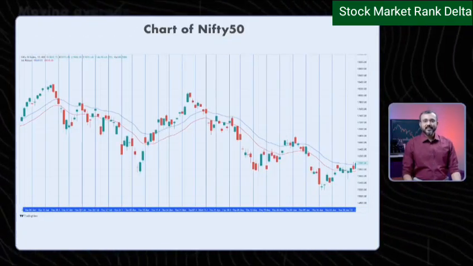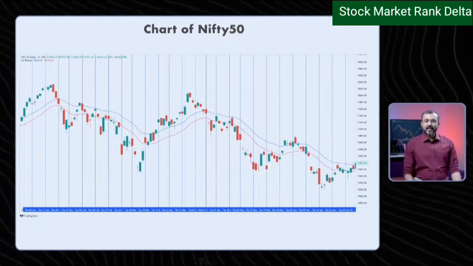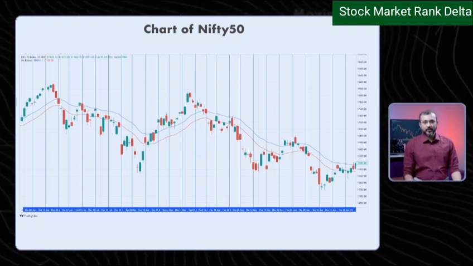For non-trending markets, we can trade straddles and strangles. The process of selecting the strike prices is what we are going to discuss now. So let us begin by understanding the chart of Nifty 50. We are going to do our analysis on the charts of 2022, for the last one year.